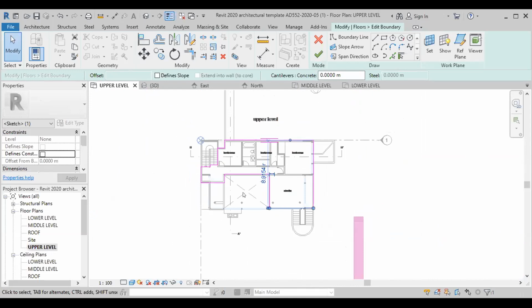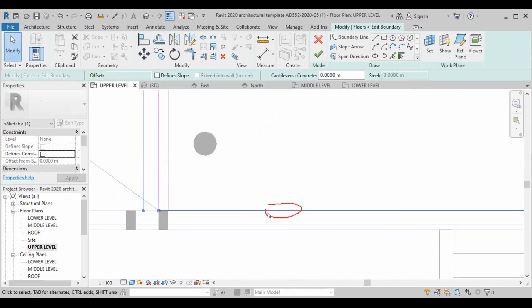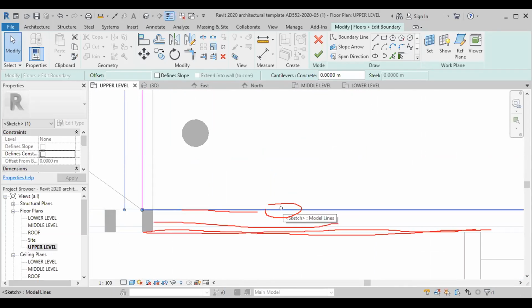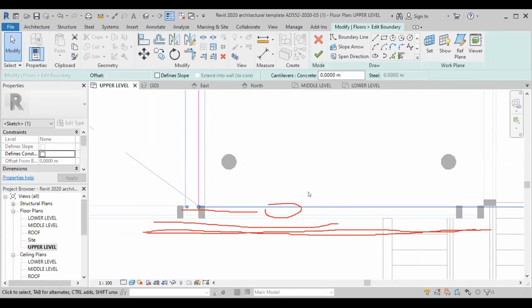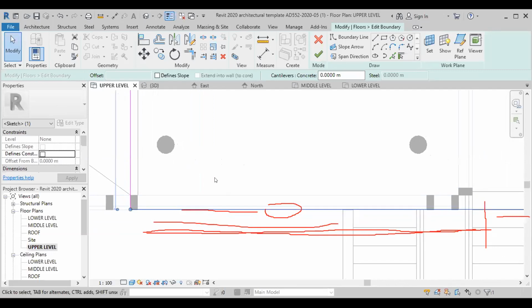First of all, I think here, zoom here. I think this line should be here, because your glazing will be here. So basically, the floor should be here. Select it and move it using the keyboard. But after that, you have to trim it here, because you see it has gone to these stairs also. So there is work to do.